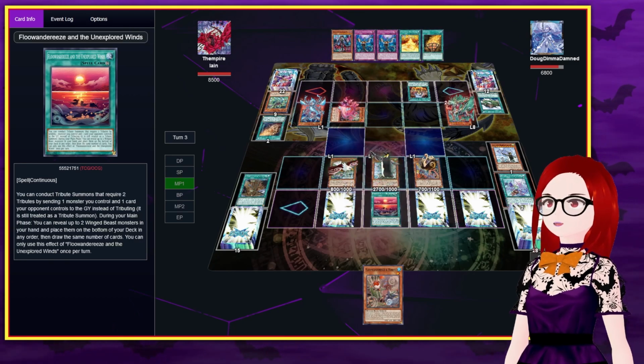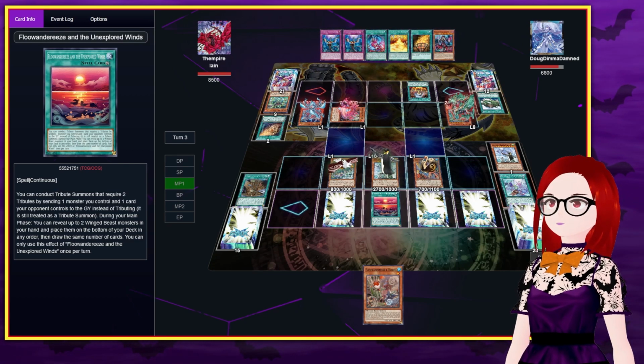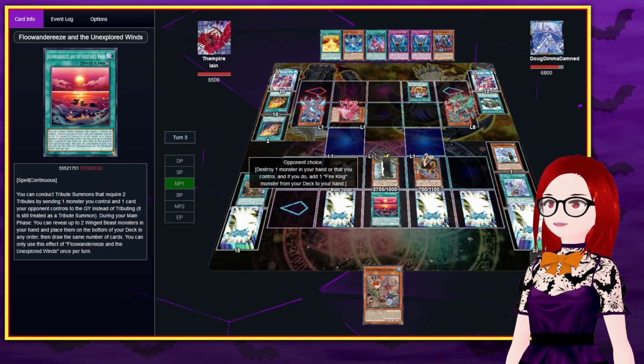Poplar effect off the search. Poplar effect to grab the Sinful Spoils. Bonfire here to search Ash again. I don't know why. It is once per turn, so we might as well use it now.